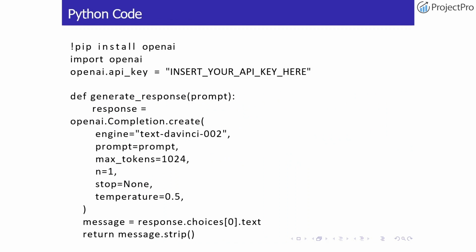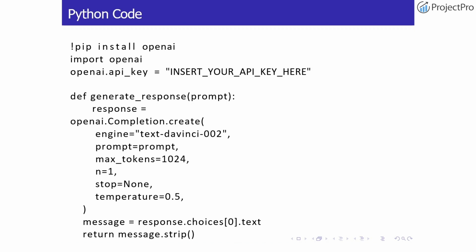See how we can interact with ChatGPT using Python. In this code, the pip install openai line installs the OpenAI package, which is required to use ChatGPT. The import openai line imports the OpenAI package so that we can use its functions. openai.api_key stores the API key that we get ourselves from the OpenAI website.